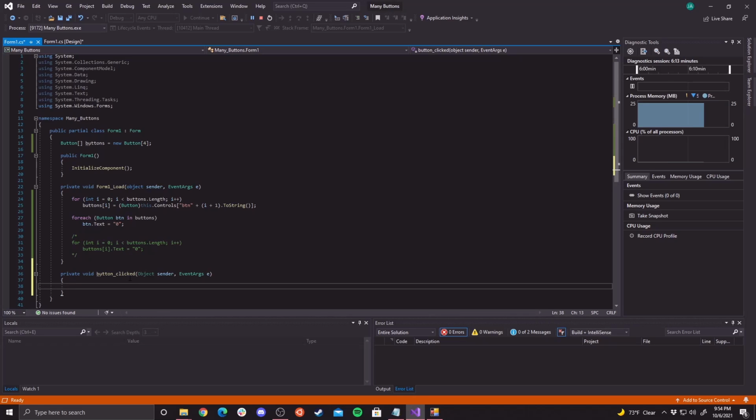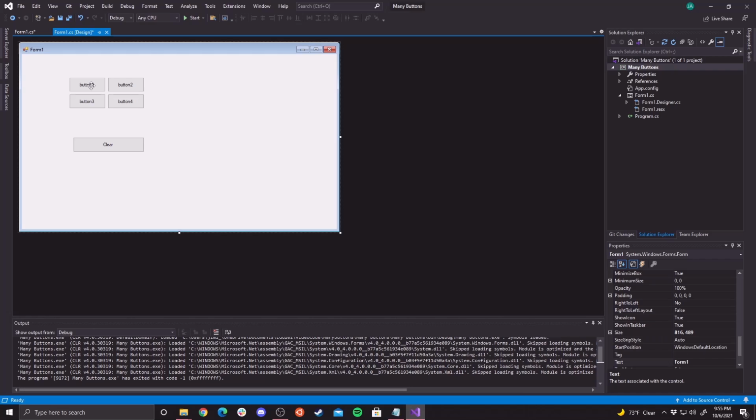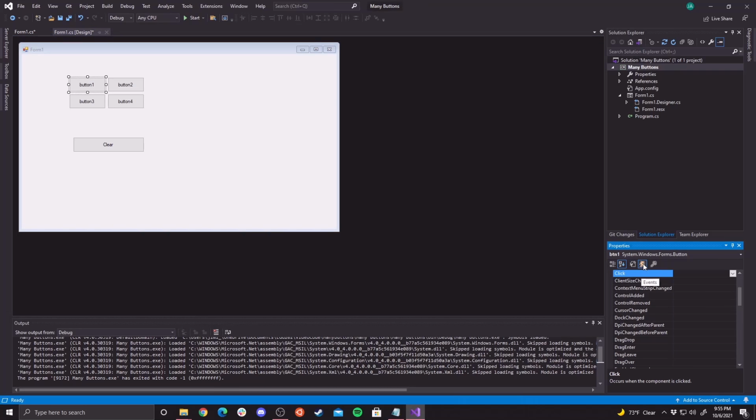Now I have to find a way to make each button automatically get linked to this function. I'm going to go back to my view. Oh, it's still running. Okay, I'm going to stop this. I'm going to click on my button 1, and on the right side where we have our controls or properties, I'm going to click on this thunderbolt, which is events.